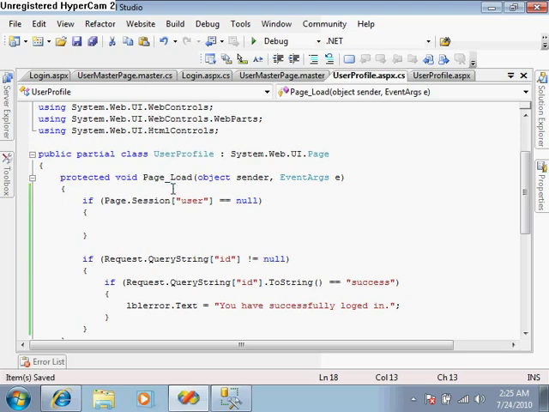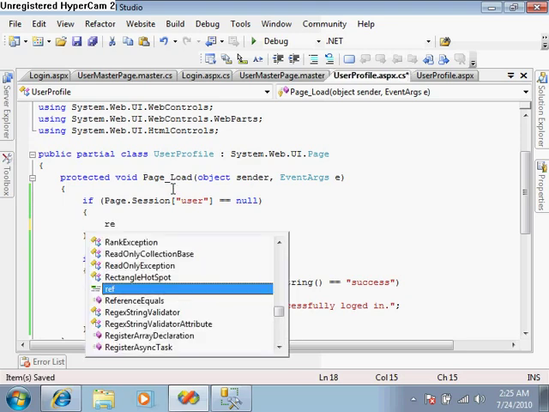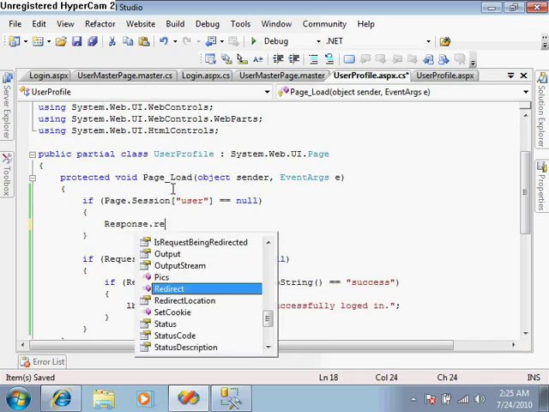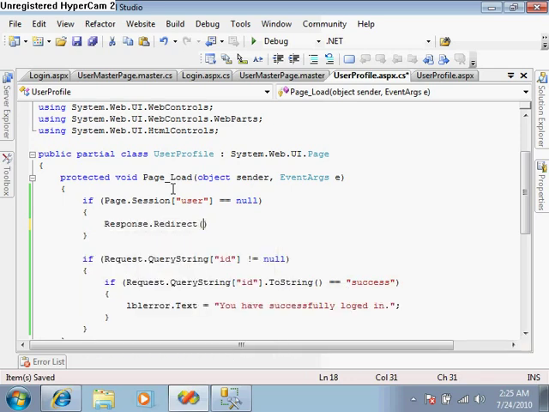So for this, Response.Redirect to the login.aspx and put some ID.